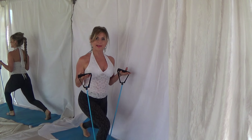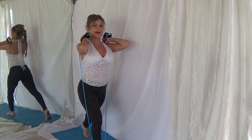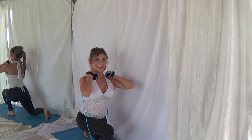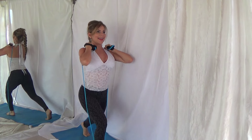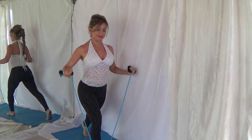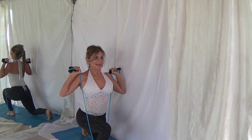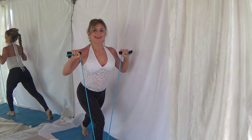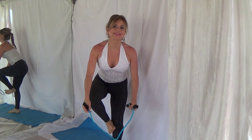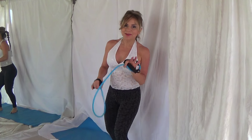We're going to use the resistance of the tubing to make it challenging to come up. Level one would be a very light resistance, and level two would be way more. In fact, you could have the tubing above your shoulders like this. Inhale and exhale — there are many ways. Another one I like to do: inhale and exhale. I almost touched the mat. Very, very simple, very easy — you can do it. I know you can, so no excuses, zero excuses.